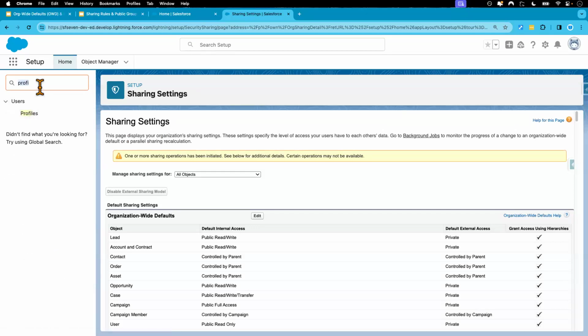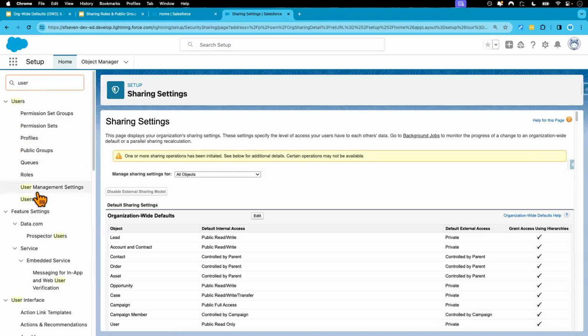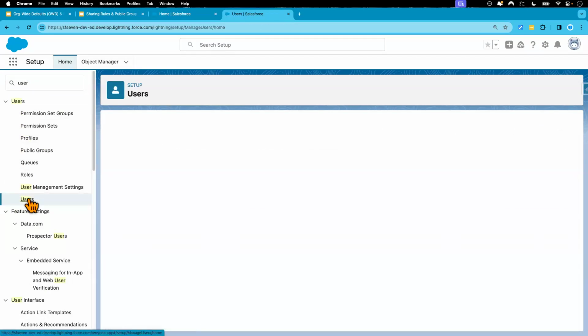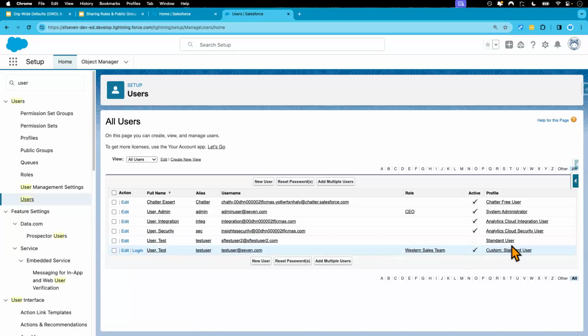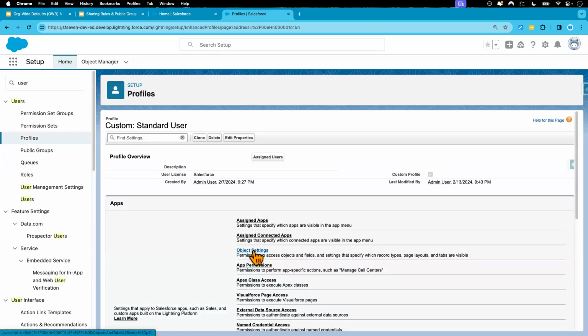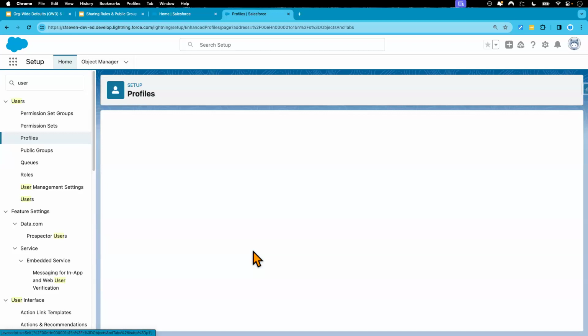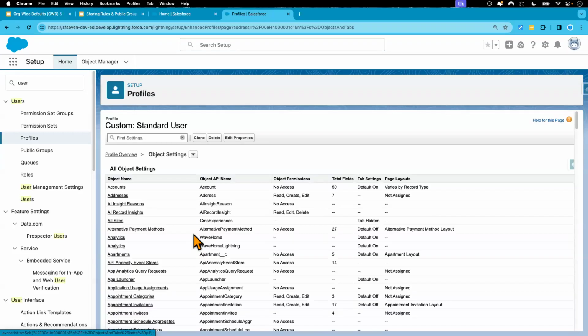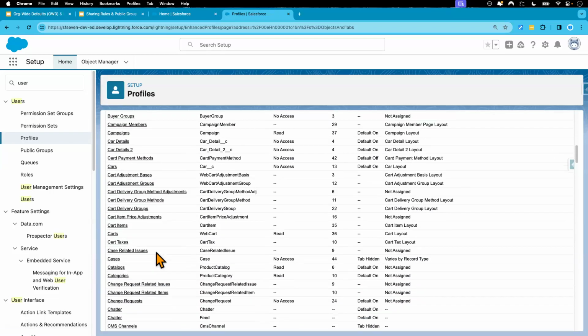Or actually, let's go to our users. From there, I will access the user's profile. Here is the test user that we're using for demo purposes. I'm going to access the profile, and on that profile, I will remove some access. Object settings. And then we will navigate to the lead object.